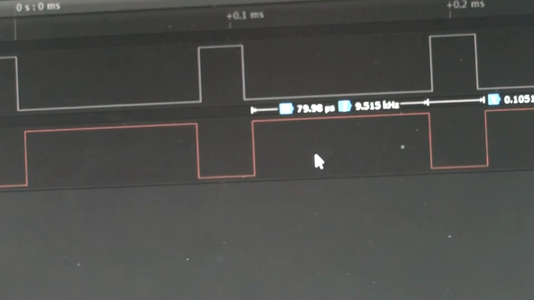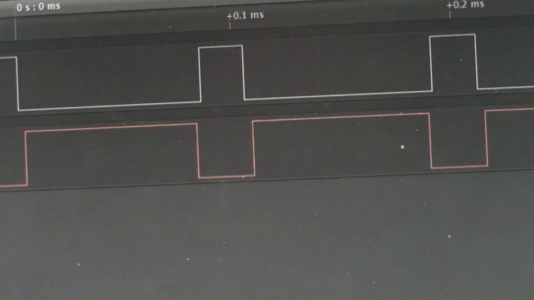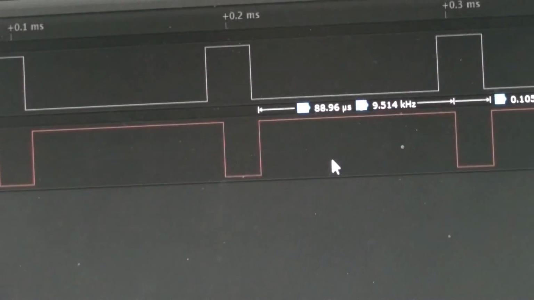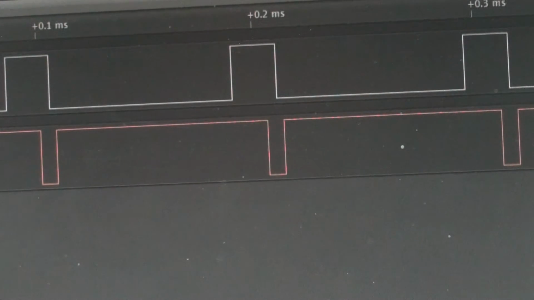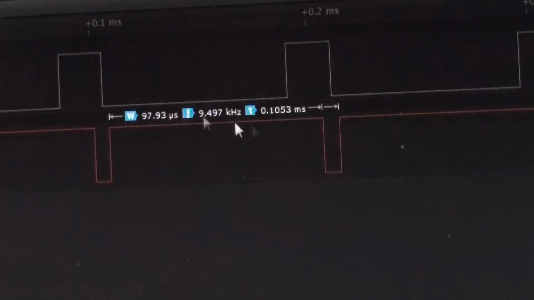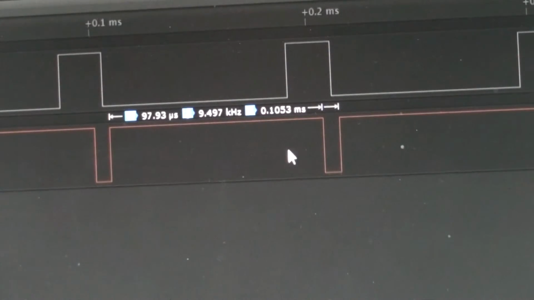Now we're at 79, going up a bit higher. Now we're at 88. Okay, now we're at 97, and you can already see that the pulse is almost longer than the incoming interrupt. So as I go a bit higher, we're now at 97.3.